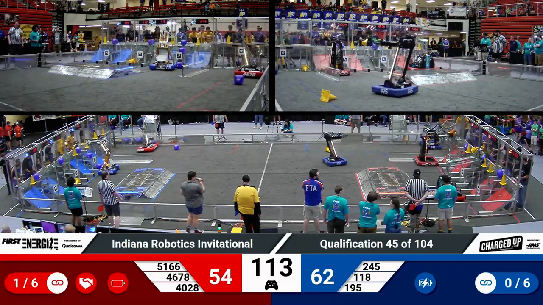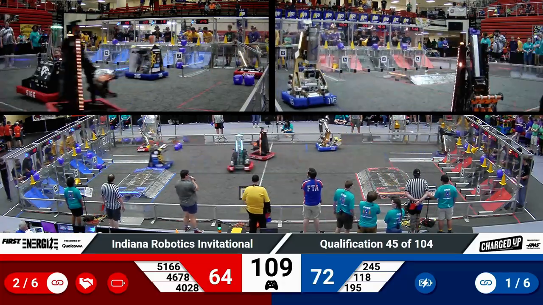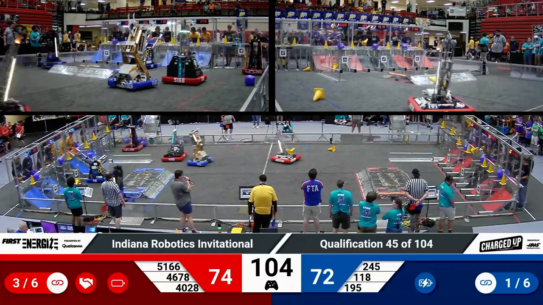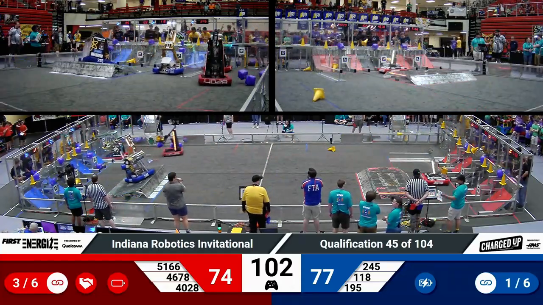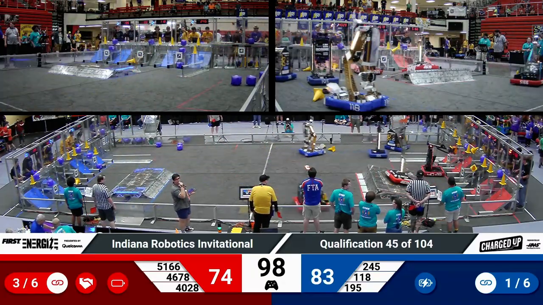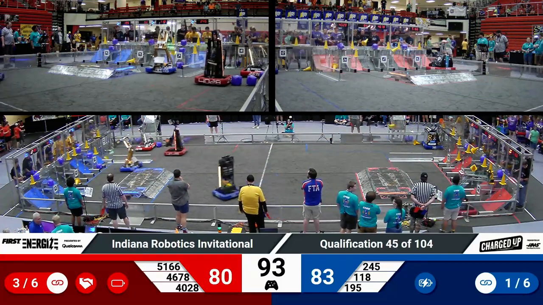Just under 2 minutes remaining. 51-66 on red working to help catch up. They scored a high node cone and the first link for the Red Alliance that's going to help them. They have 3 total now. Blue Alliance only has 1. Need 5 more in order to get their sustainability bonus.